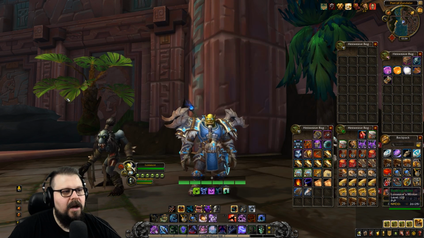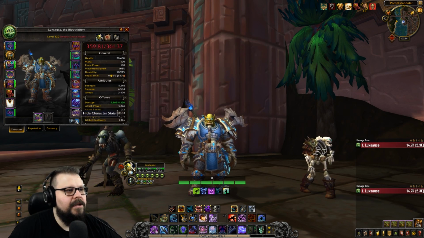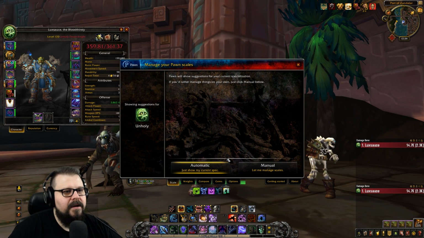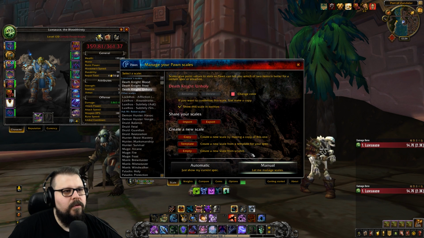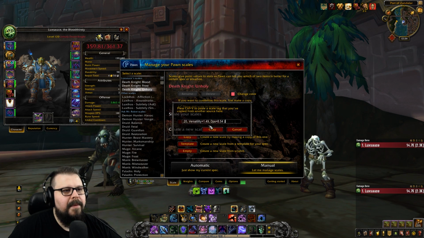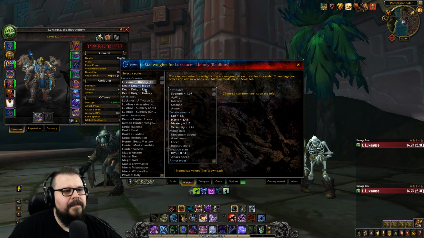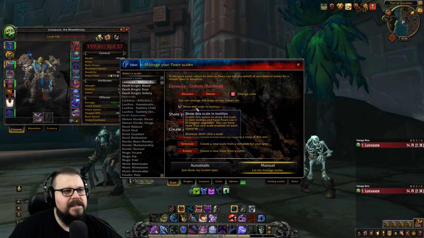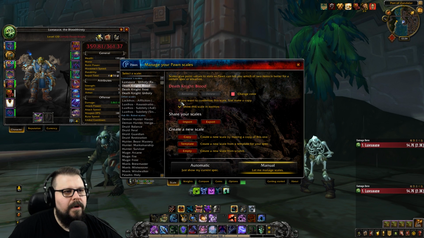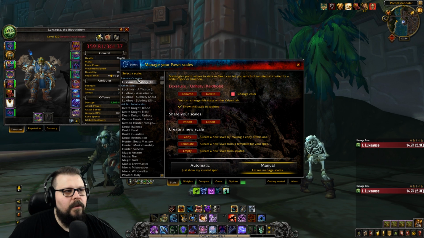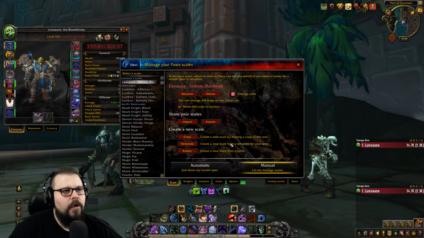You simply click copy to clipboard, go back into World of Warcraft, click Pawn. When you are in here, you can go into manual right there. You can click import. You can paste it in, click OK. And then you go back in here and you use show this scale in tooltip, right? If you don't want to show the baseline one, you can simply turn those off, and only this one is going to be shown. So this is the one that you're using for on the tooltip.